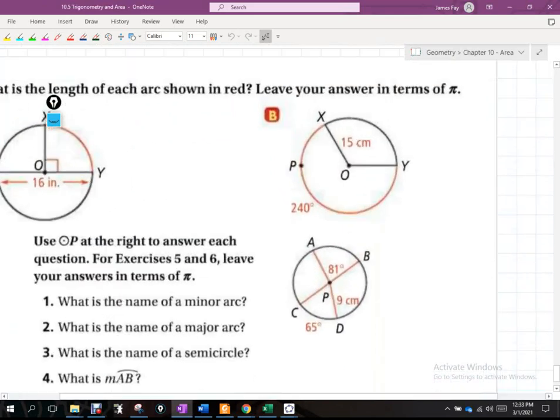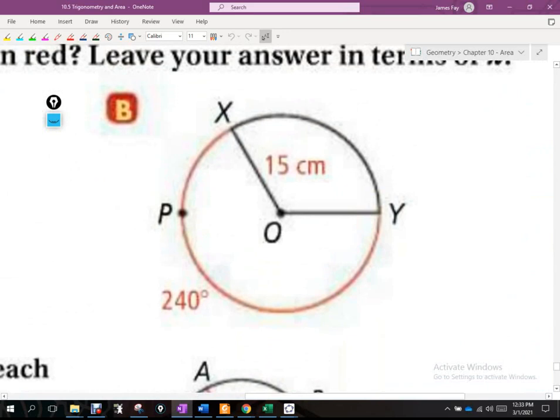So here's some circle work. If this is kind of, we call this a major arc, it's 240 degrees. So this black arc right here would be 120 eventually. Okay, and down the road, I'm going to ask you, what is the area of that triangle right there? Actually, I'll ask for the area of that triangle because I'm interested in this slice of this circle. We call it a sector.